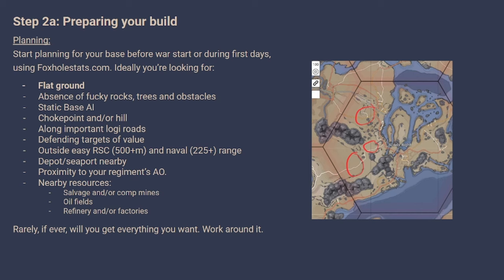And also because during the early game, most of the enemy threats are a lot less strong. So, for example, during the first few days, you don't need to worry about ballista rushes, so it's just less of a headache to start building then. And also, not unimportantly, if you wait too long into the war, most of the good spots will be taken by other builders who have identified a need and filled it.